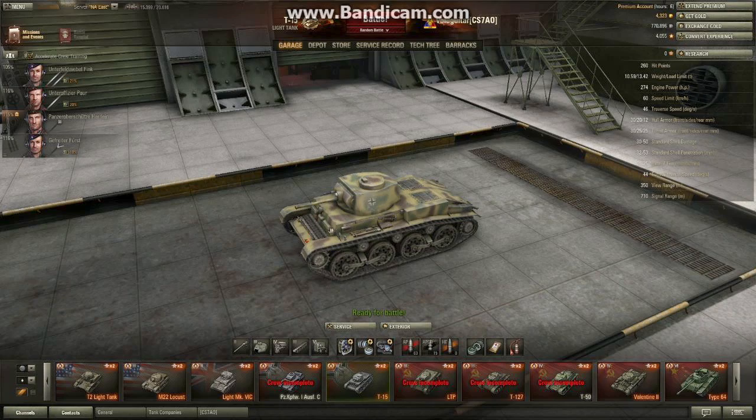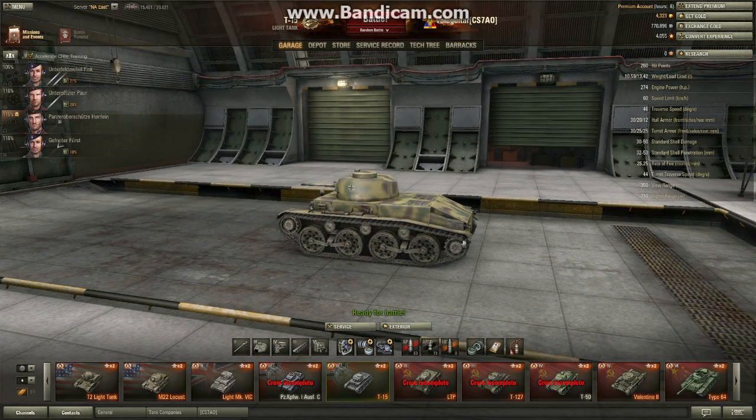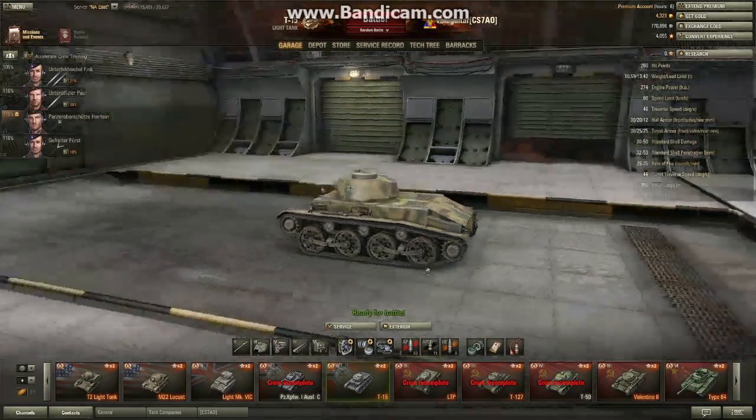So the hull armor is going to be 30 on the front, 20 on the sides, 12 on the back. You're just going to get penetrated if you get hit in the back, though the slope will sometimes bounce stuff. People don't hit you square on.